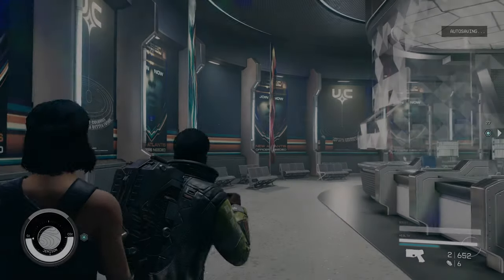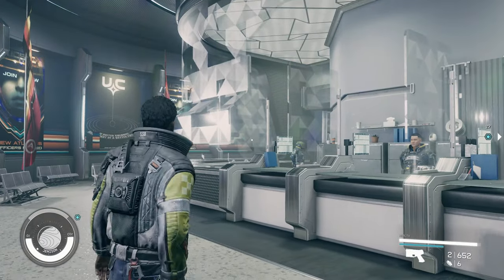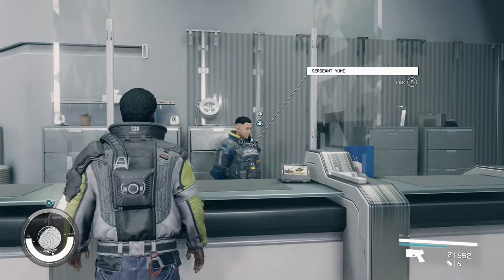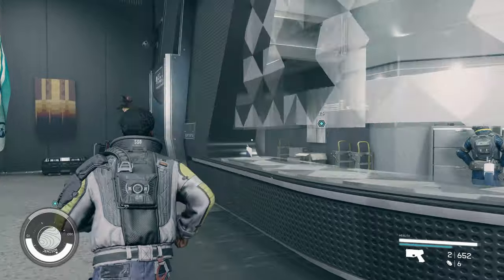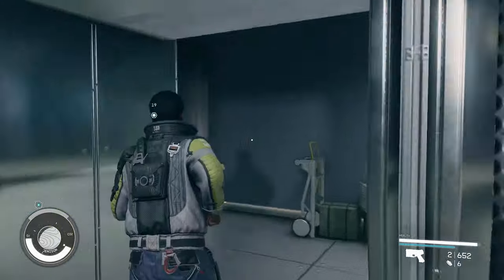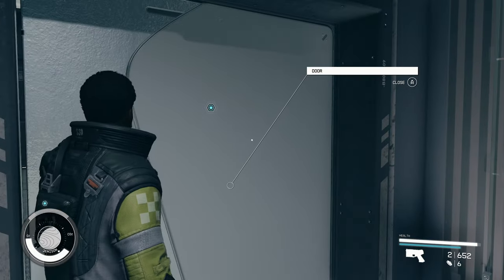Hopefully we can speak to the prisoner. Why am I in this fighting stance? Let me just go and see him. What?